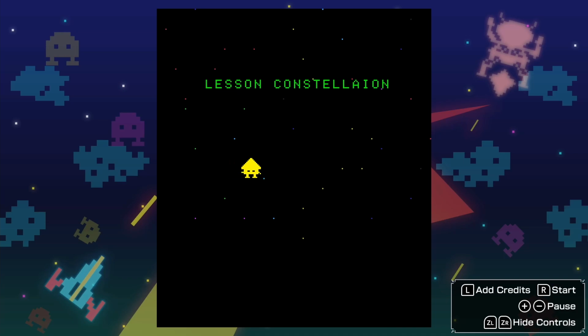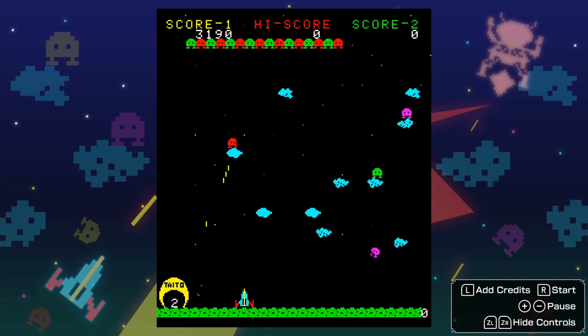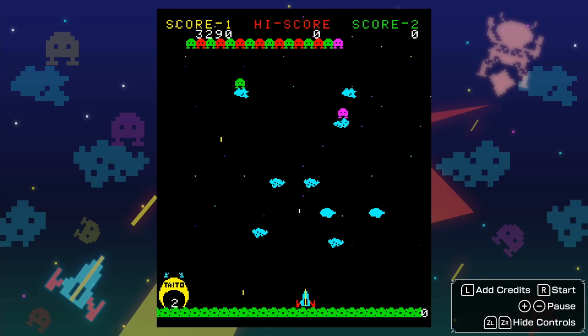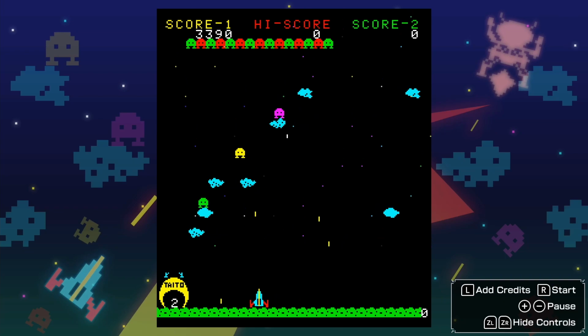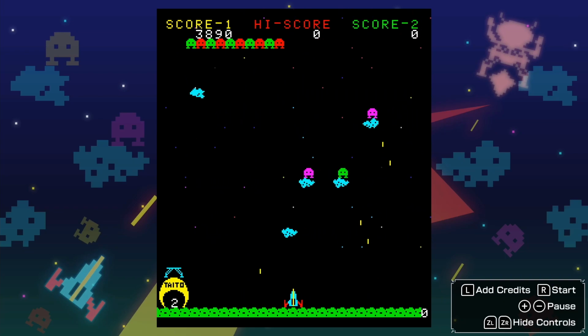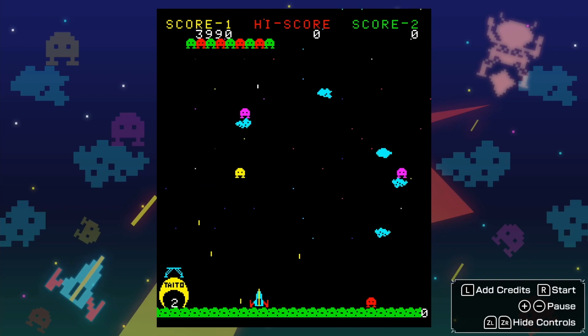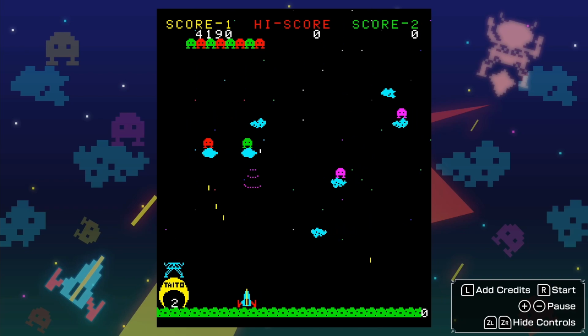Lesson Constellation. That's the Big Dipper. Or the Great Bear. Ursa Major. So what's that display all about at the top? Is that just showing you how many dudes you've got left to shoot? Well, it's quite tricky to hit them when they're not on an asteroid, if they're just floating around.